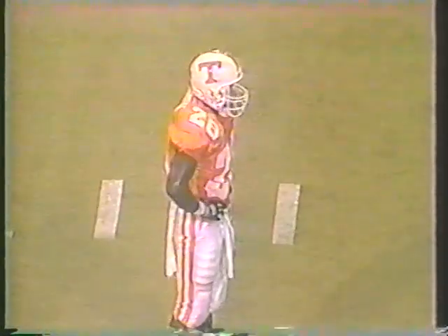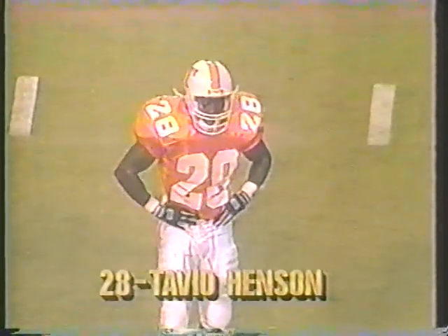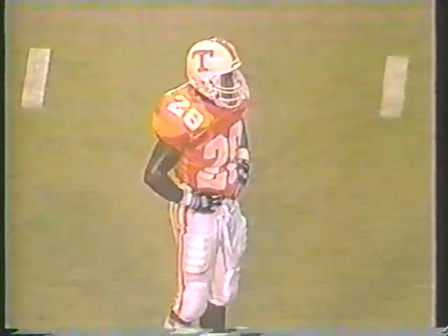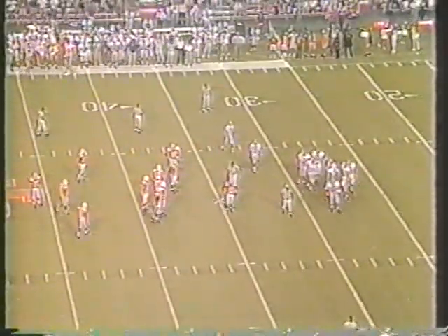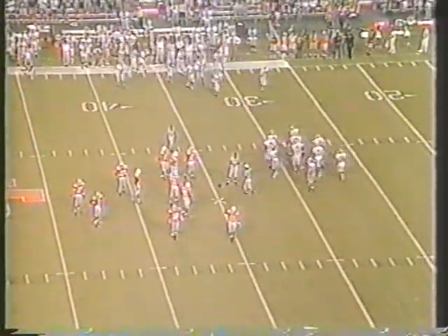The ball never hit the ground — it was laying on his back, waiting to see if he was going to turn over and catch it. Davio Henson got the start tonight. Session, who had been listed as a starter earlier, has a knee injury. Davio has been around for a while — he knows what to do, he knows how to get to the football.